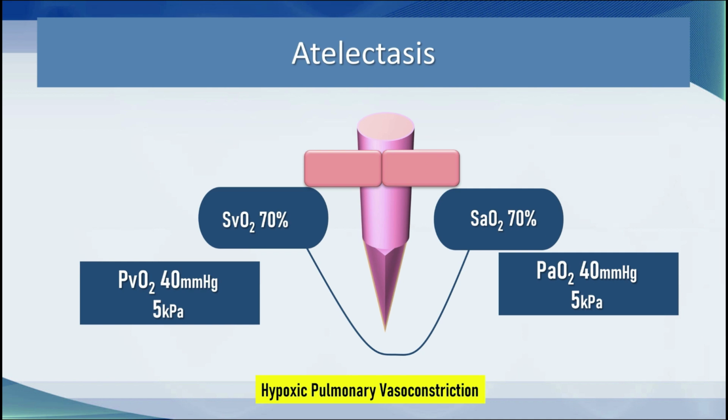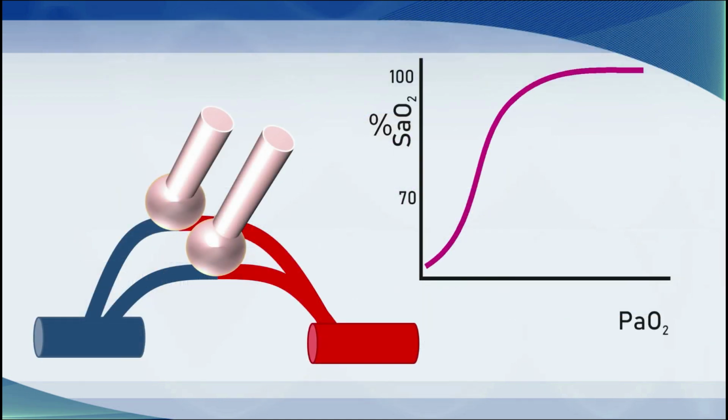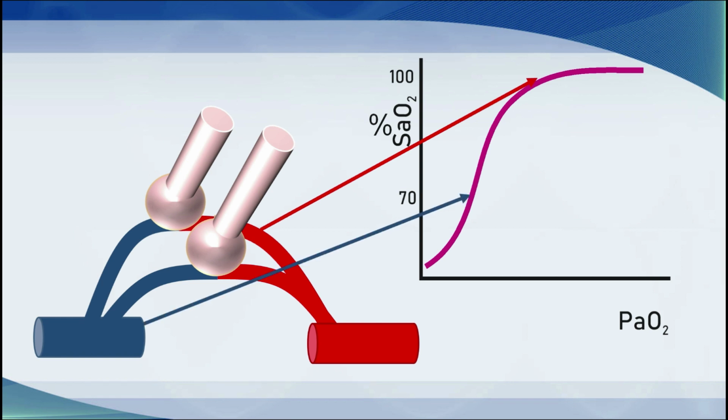The lung has a normal physiologic response to this known as hypoxic pulmonary vasoconstriction. However, in disease states, particularly when there is widespread inflammation, vasodilator metabolites may impair this process. And we can plot this on the oxyhemoglobin dissociation curve. We start with a normal picture where there is good matching between ventilation and perfusion, and you can see the point in the curve for arterial blood and for venous blood.